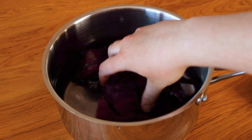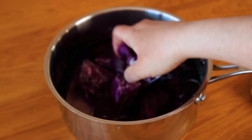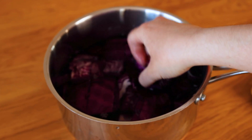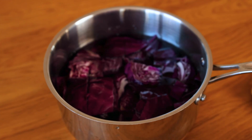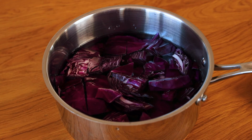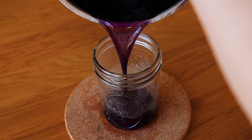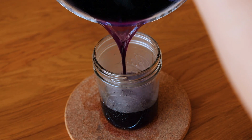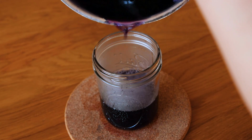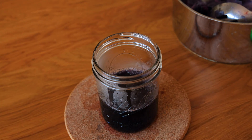So I first start off with some chopped red cabbage, and then I put that into a pot with some water. We're going to boil this until the color turns purple. We're also going to use a little bit of extra water because we're going to use this for blue as well, where we'll mix baking soda and vinegar. So now I'm going to pour half of the purple cabbage mixture for purple, and then we're going to mix the other mixture with the baking soda and vinegar. So we all know what happens when we mix baking soda and vinegar, right?